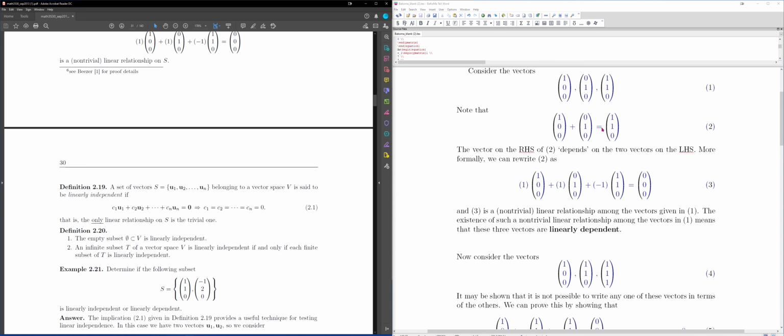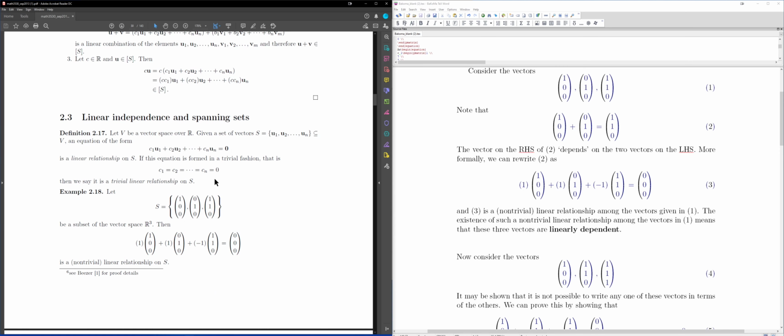And this is intuitively, as I said, these three vectors aren't independent of each other. This third one you can get as the sum of these two. I'll define this a little more precisely, but for the time being, you want to read it as this: once you have your vectors here, and you can set up a vector equation such as this one over here, with scalars in front where your scalars aren't necessarily all equal to 0, once you can set up a linear relationship like this, then the vectors are going to be linearly dependent.